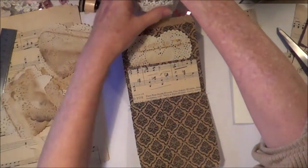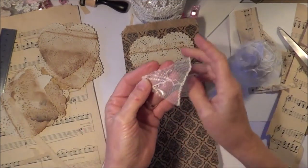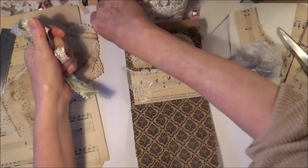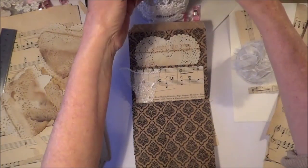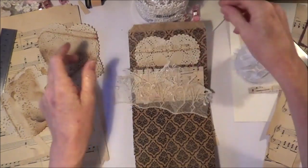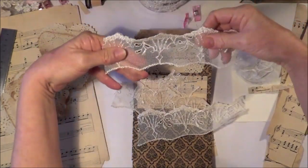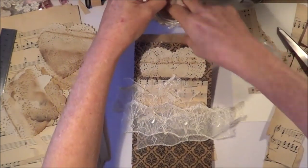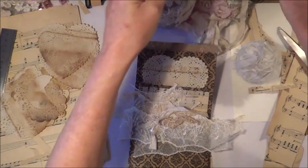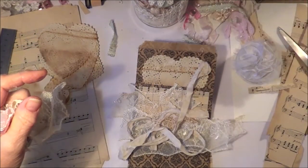I want to stitch it, but I want some little snippets of lace on here, making some sort of a collage, just to add a bit of interest — not so much the colors on this one. I'll pop those to one side, because that's what my last project used. There's some more of that. There's a bit of sari, some more of that one. Oh, there's all our sari off cuts — I'll keep those.